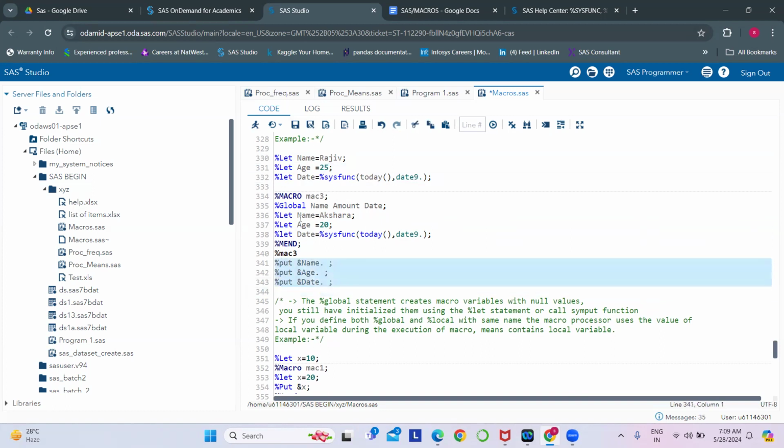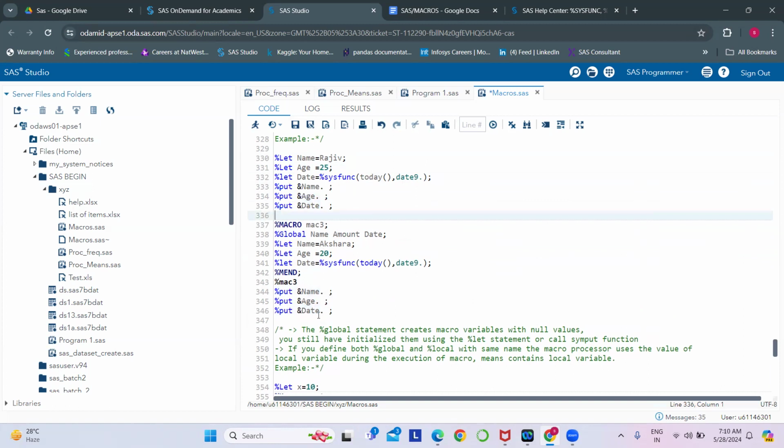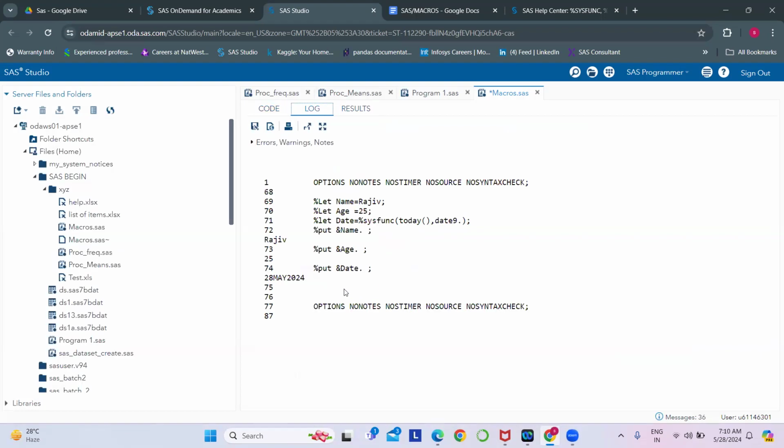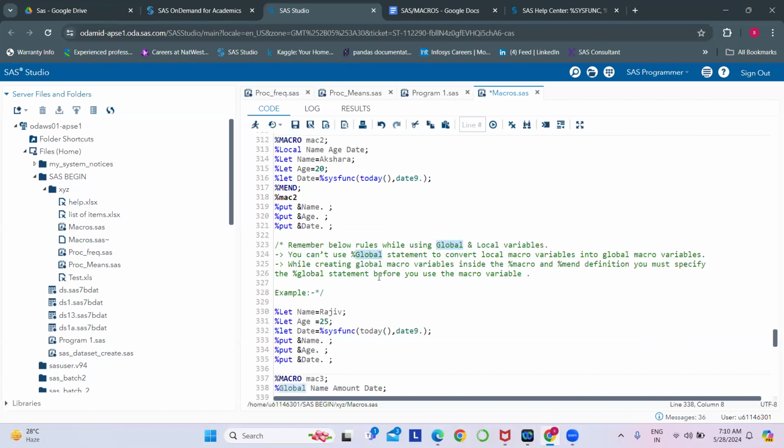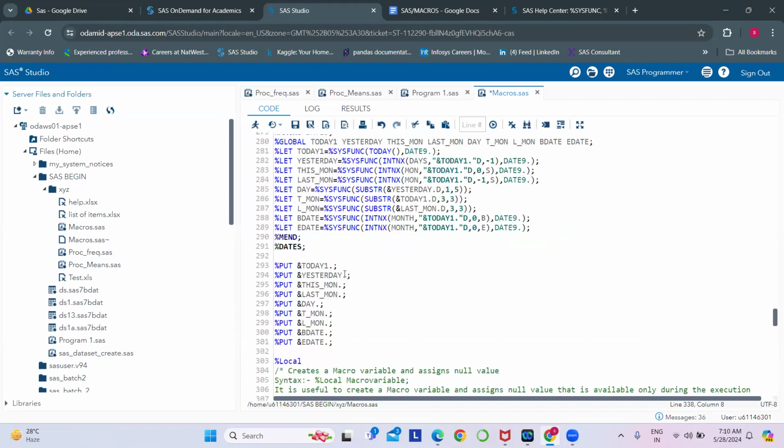If I run this one and run here, these are global. You get Rajiv 25, 28th May. These are local. Ideally, is it local here or global here, ma'am? So here.